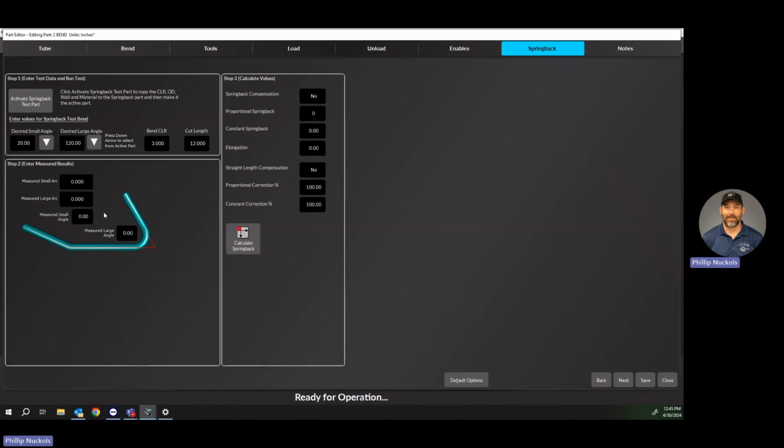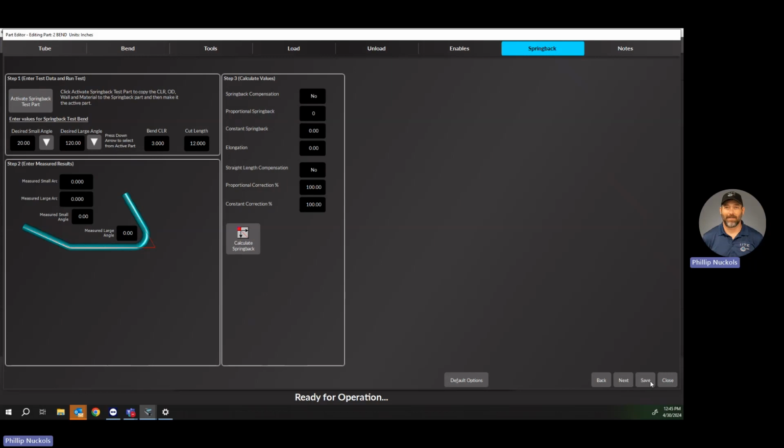And what this does, this will allow you to get your parts pretty much right on the first time, every time, as long as your material is the same. What we mean by the same is you've got to have the same heat lots. You've got to deal with the same, because as we know, a lot of times when we get different heat lots off of different mills, the welding's a little different, the cooling's a little different, so you get a little difference in the hardness. So you're going to see a little difference in the spring back of these tubes and also the elongation, which is a lot of wall thickness dependent.